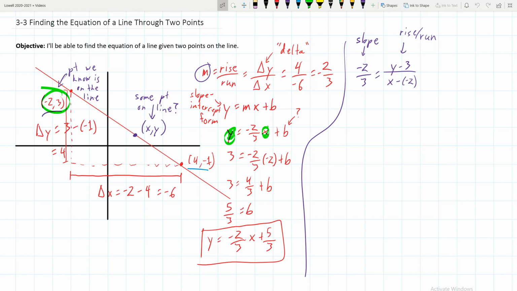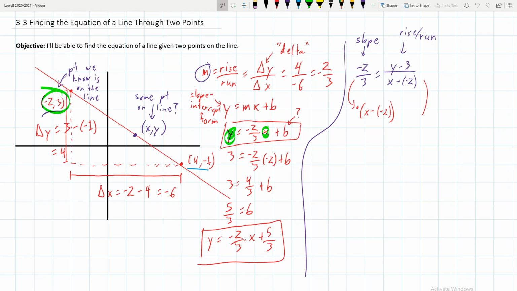And now this looks kind of arbitrary, but remember, in the slope-intercept form over here that I boxed, the first thing we did was we found the slope, and then we still had to find the y-intercept. So there was still a missing parameter there, b. Notice here we actually don't have a missing b. I'm going to work a little bit of math magic here. I'm going to multiply both sides by this x minus negative 2, just to get rid of that fraction there.